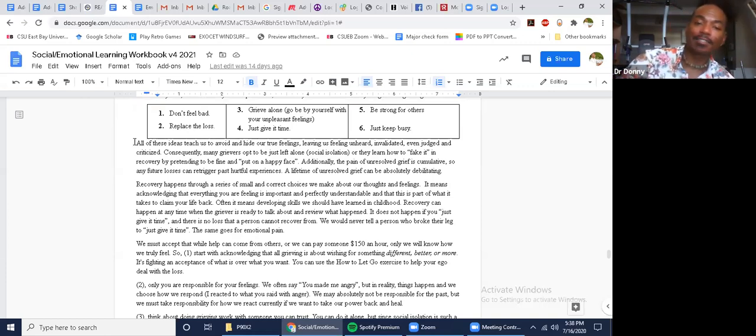All of these ideas teach us to avoid and hide our true feelings, leaving us feeling unheard, invalidated, even judged and criticized. Consequently, many grievers opt to just be left alone, social isolation. Or they learn how to fake it in recovery by pretending to be fine and putting on a happy face. Additionally, the pain of unresolved grief is cumulative, so any future losses can re-trigger past hurtful experiences. A lifetime of unresolved grief can be absolutely debilitating.